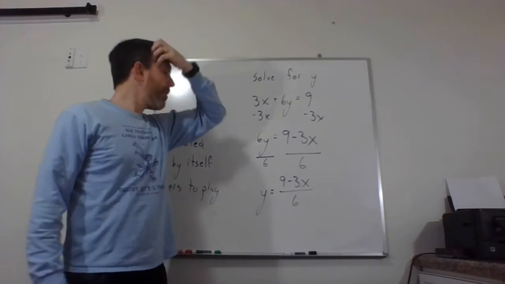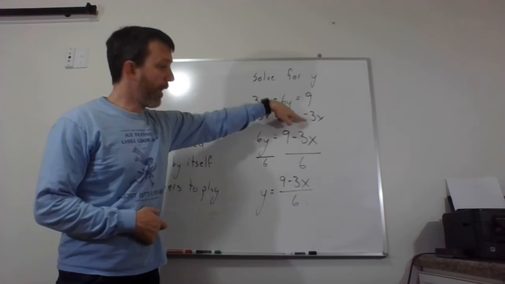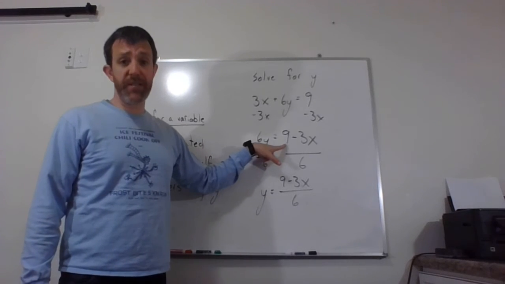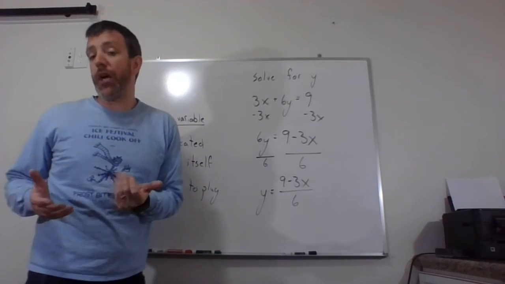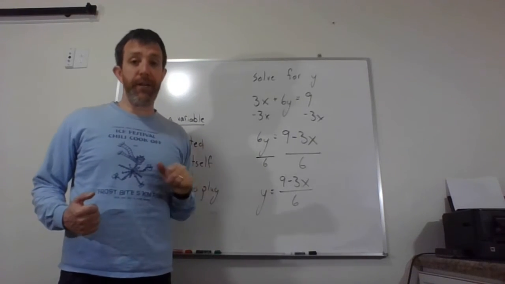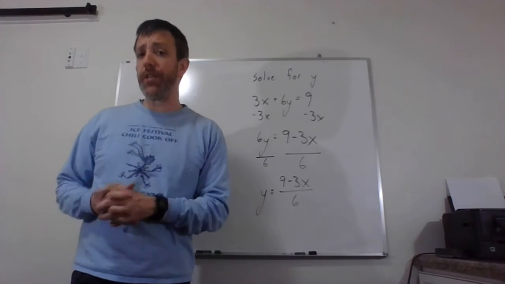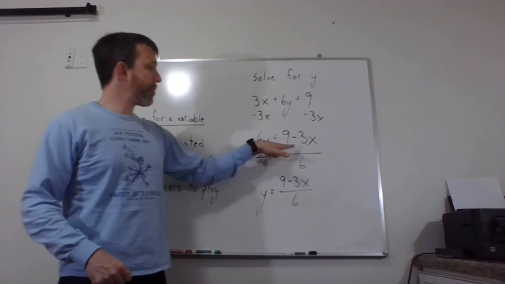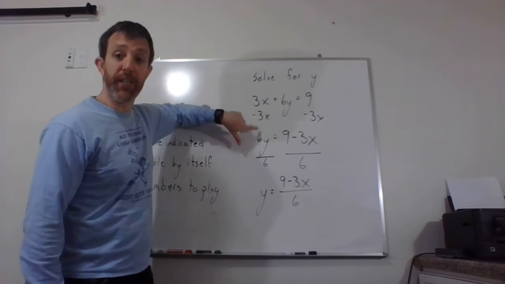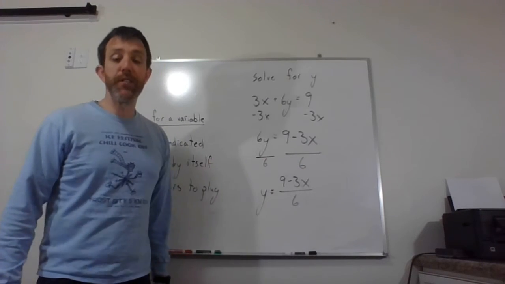So I subtract 3x. Well, this is where it starts to look a little funky. What is 9 minus 3x? Well, it's just 9 minus 3x. You can't actually do the subtraction. They're not like terms. So we write it down and it still has a letter in it. And that's actually what we want. I know it maybe looks a little strange, but that's what we want. So now we have 6y is equal to 9 minus 3x, so I keep doing what I would normally do if I were trying to solve for y here. I'm going to divide by that 6. But again, because of the x, I can't really do the division.